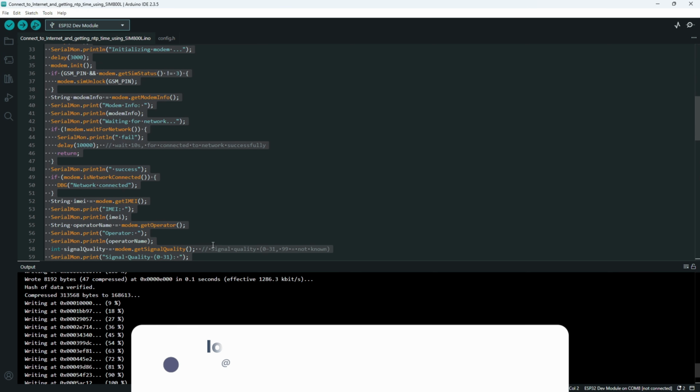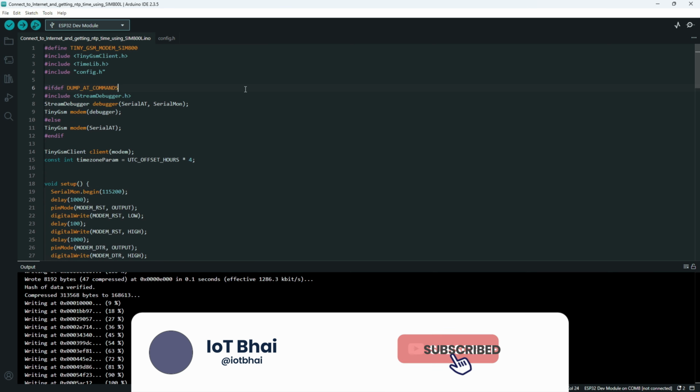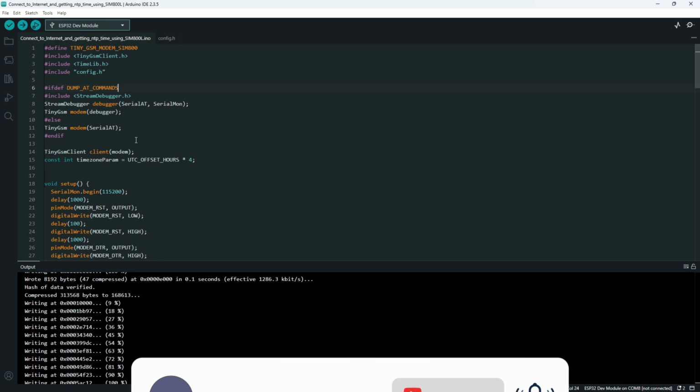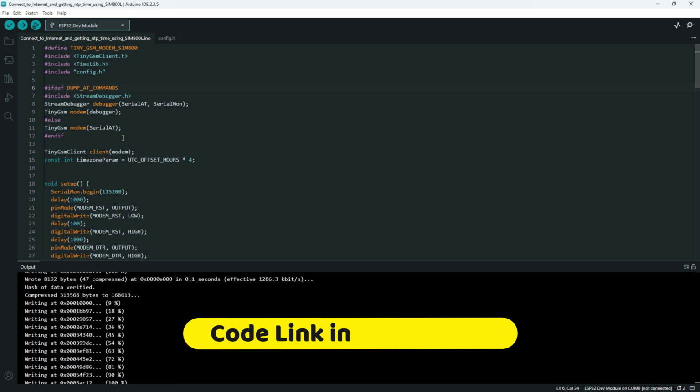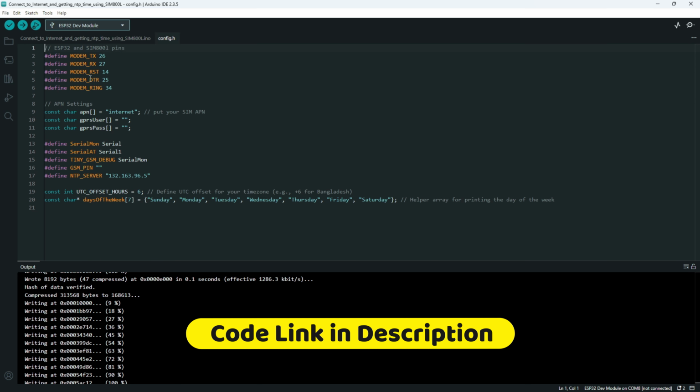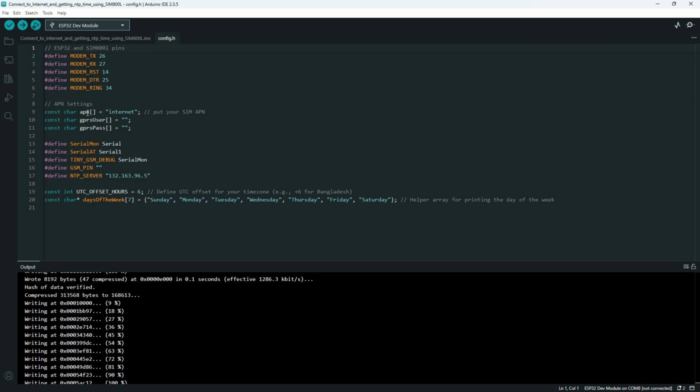Okay, this is the code, and you are already familiar with it if you saw my first two or three videos. It is very simple. We have a config.h where all the pinouts are, and we need to change the APN setting. My SIM provider gives the APN as internet, and you need to give the proper APN of your SIM card. It is important.